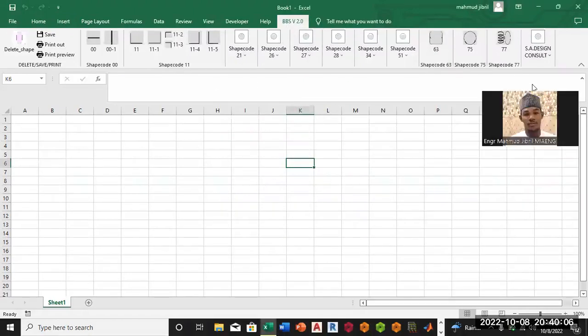What brought our attention to creating such add-ins in Excel is the way some of our engineers are drawing bar shapes in Excel, which is tedious and laborious. Let us speak as structural engineers.